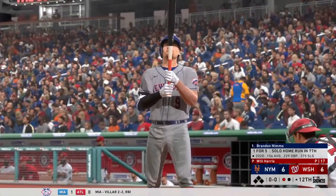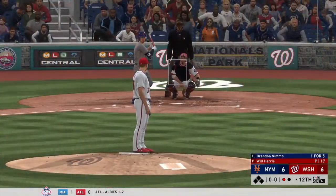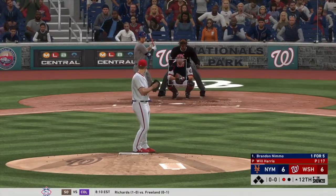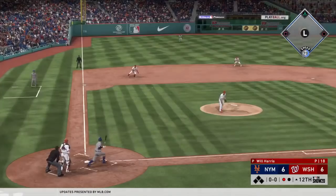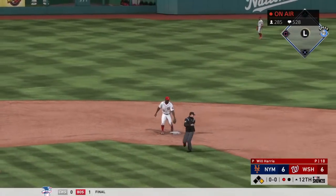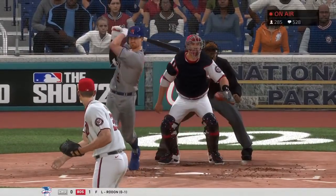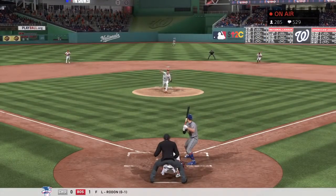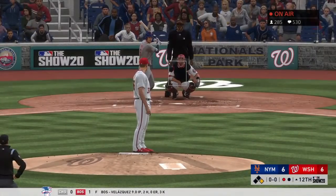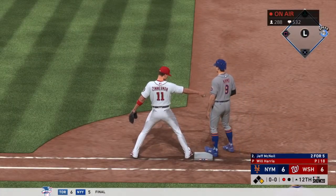So here's Brandon Nimmo. It was a flyout for him in his last trip. First offering on its way. Swing and a liner. And a base hit as that's into left, and they've got themselves a base runner. Everybody's different coming out of spring training. Some guys get off to torrid starts, some guys struggle. This is one that struggled, but maybe that single gets him going. Before the delivery, a check on that go-ahead run at first.